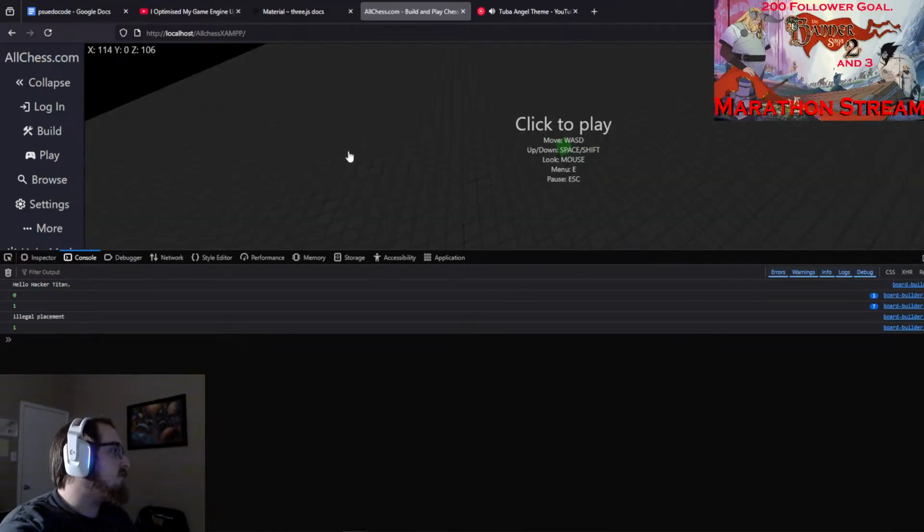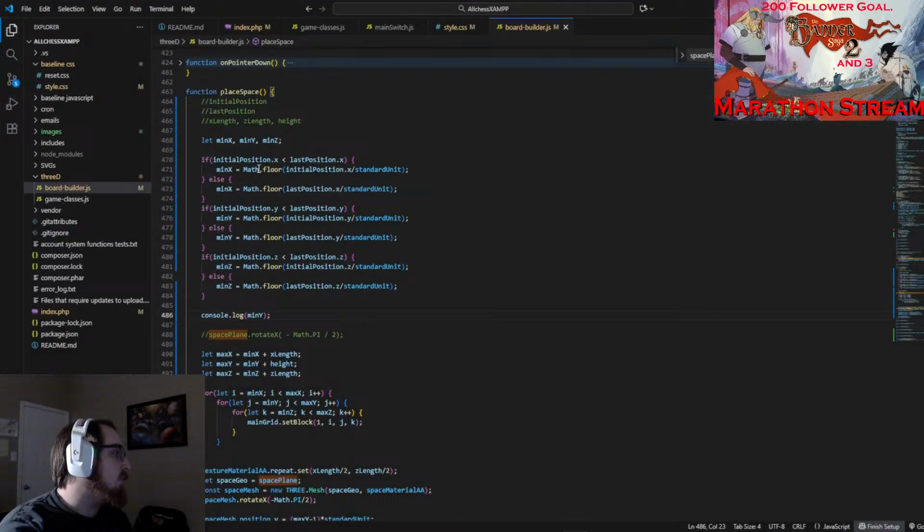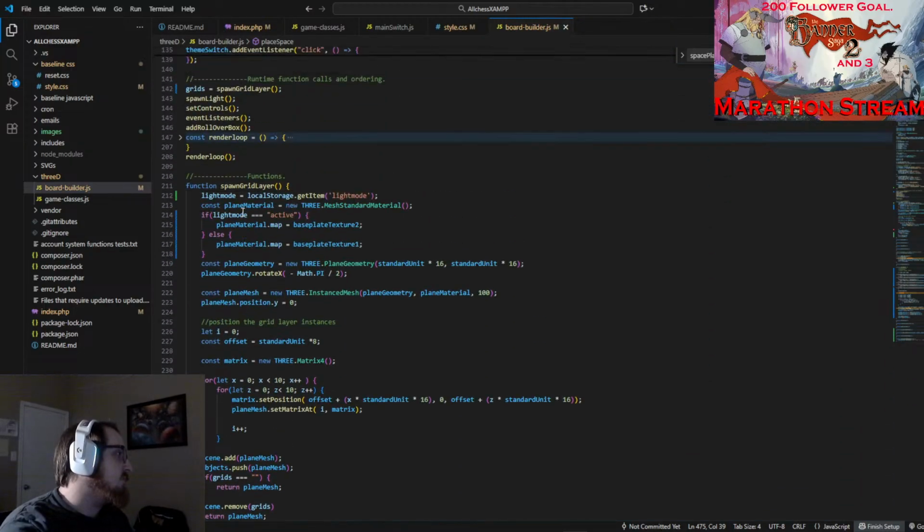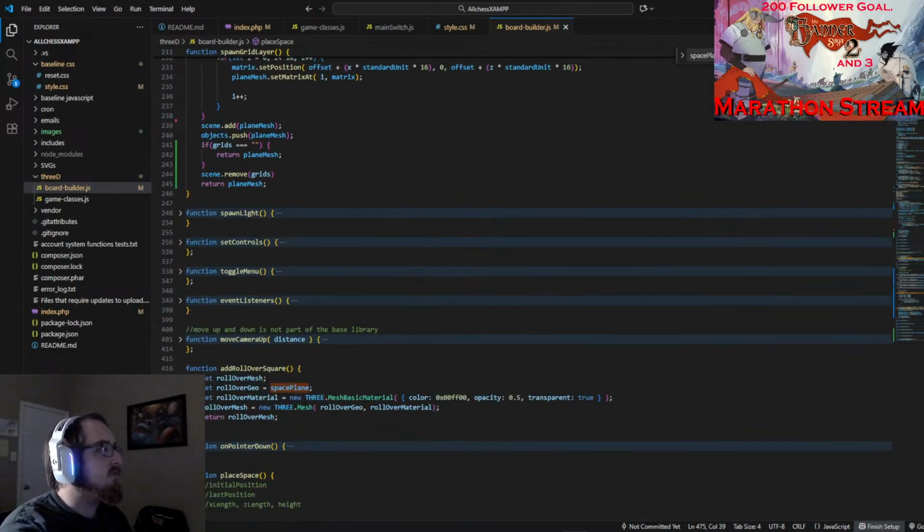Both initial position and last position are both 0 on this Y value when I'm doing it just on the ground. And 0 divided by standard unit should be 0, so min y should be 0. Which means that my assumption that both of these are 0 is incorrect. Let me go check initial position and last position.